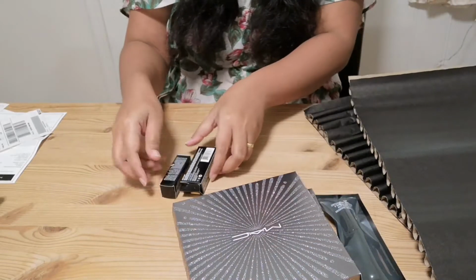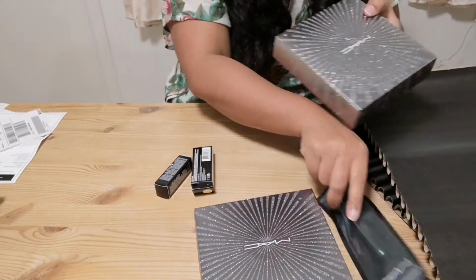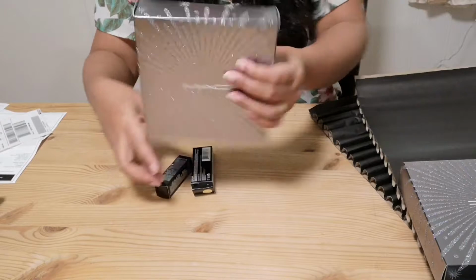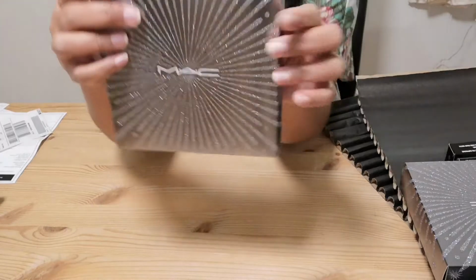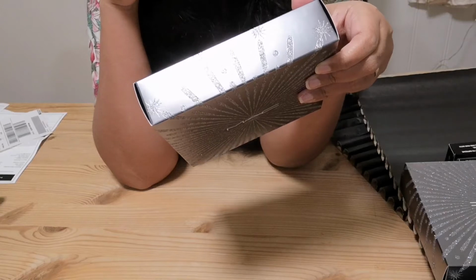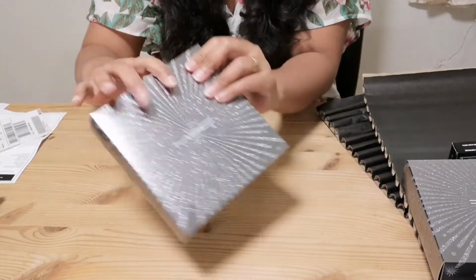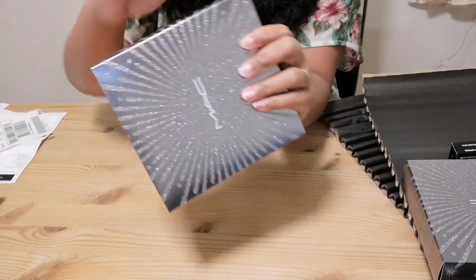Okay. So here we go. This one, I'm gonna set this aside. Oops. So here it is. It's one loose lipstick, one amplified cream lipstick, and one satin lipstick. So let's open it now, guys. I like the color of the package.